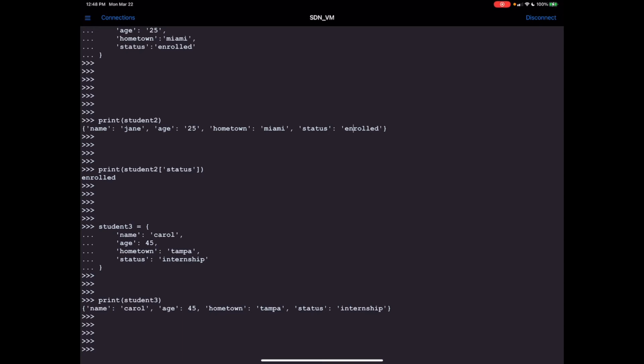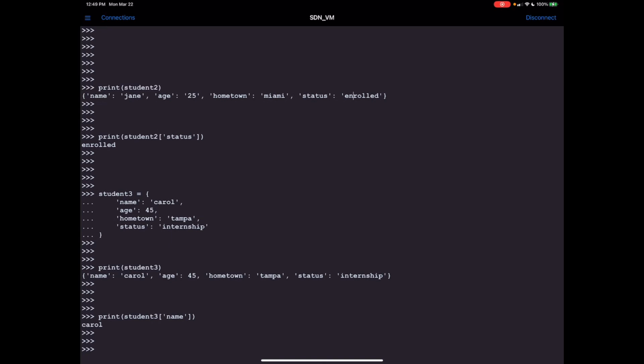Trying to figure out the best route to go from here. Yeah, really quick, I'm going to go ahead and cover it. So I'll do print student 3, and then I'm going to call out name, and we can see the name is Carol, but shouldn't names be capitalized?